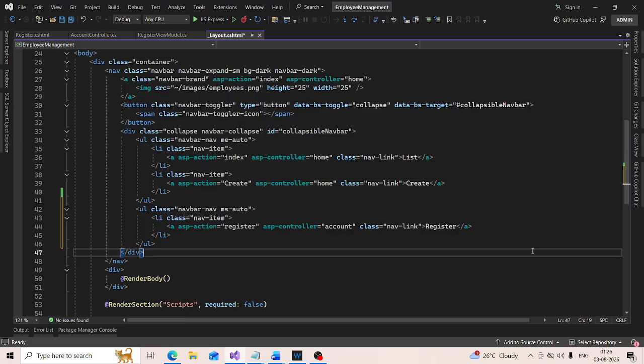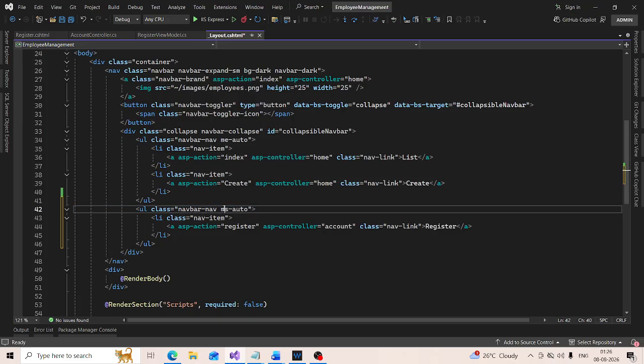So we have pushed the register navigation menu item to the right hand side. We have used another bootstrap styling class. What is the bootstrap styling class? ms-auto. Notice now we have the register navigation menu item on the right hand side.